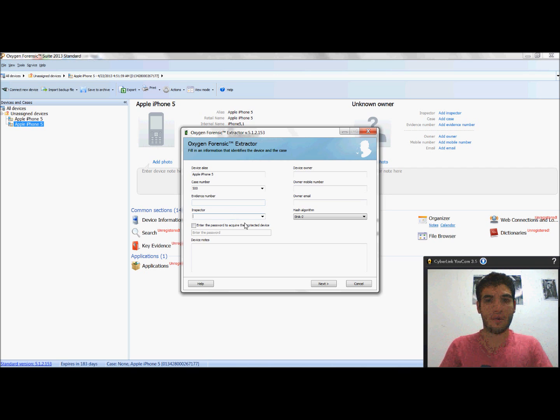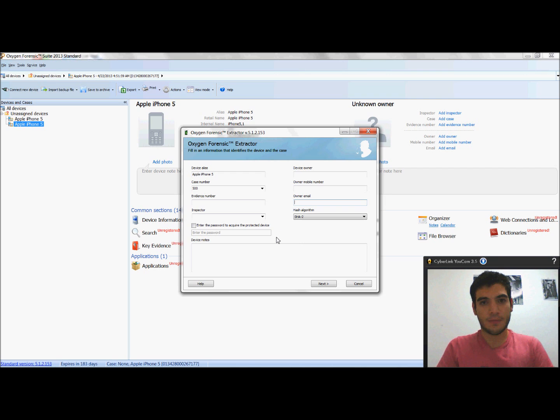The name of whoever is inspecting this, whoever is doing this forensics work. I can type the owner name, the mobile number of the owner, and the owner email, so I can have all the information from the forensics analyst for the case and the evidence, and all the information from the owner.